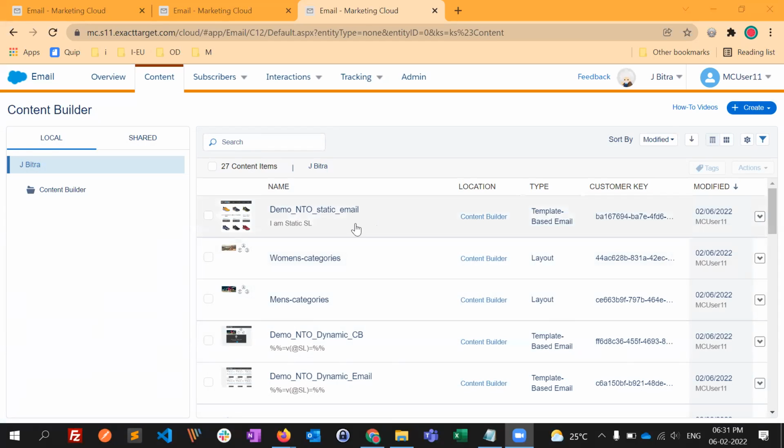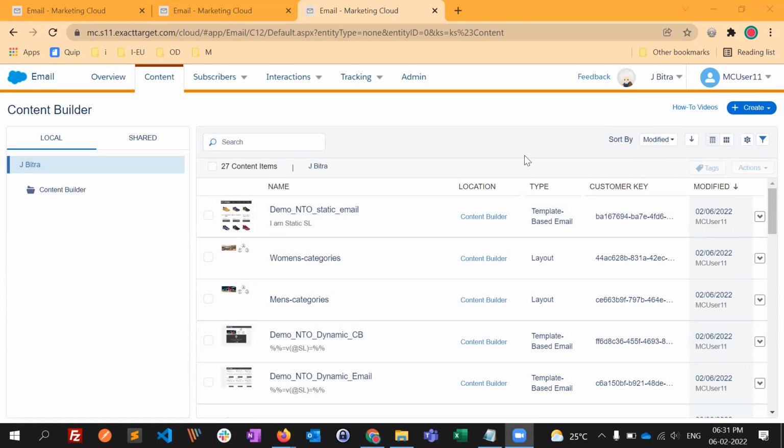So like this, you can take any action on this particular content block. But assume that you want to take action on a bulk of things, assume this one and this one. So you want to take action on these two email templates. Then you would be taking action here under the actions. There will be limited actions when you are taking multiple contents: either you can share, delete, or move. Okay. So using these checkboxes, you can do it. Okay. So this is the user interface and how to use SFMC.